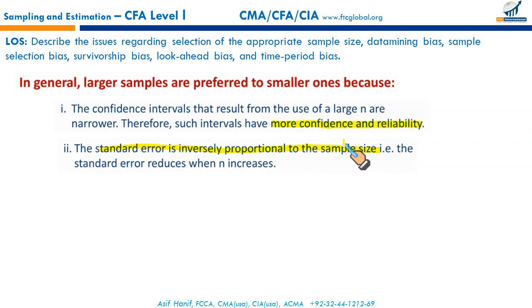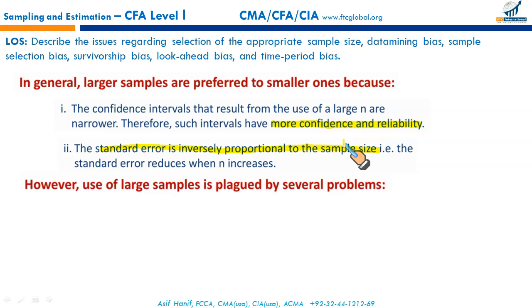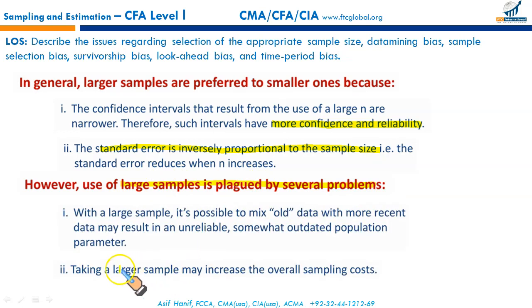But why don't we have large sample sizes? There are certain reasons. First, the foremost must be that the cost is high. When a larger sample size is taken, the cost of computations and the cost of gathering the data would be high. This would be the first priority because the cost of sampling would go up. And the second drawback is that you might mix old data with the recent one, so this could result in an outdated population parameter. Okay, so the first part is done.